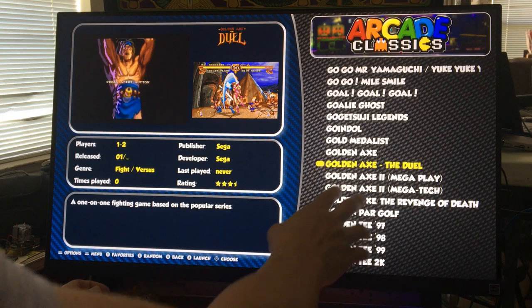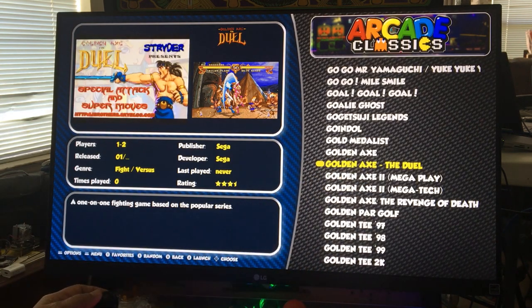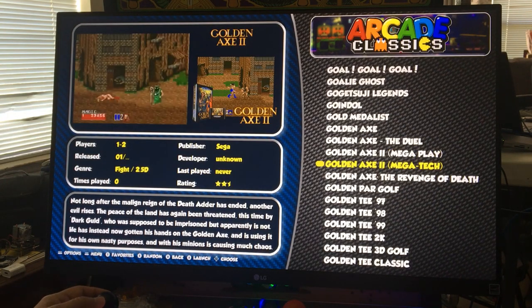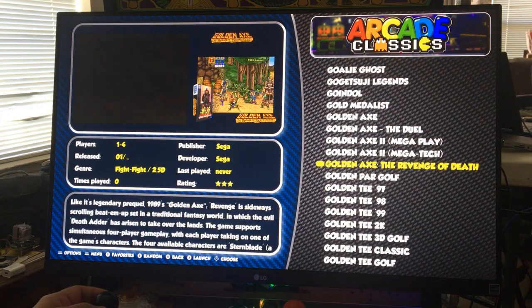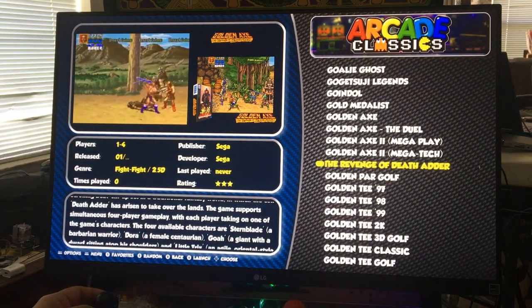So I'm thinking about upgrading to the latest version and see if this will work. Golden Axe Duel is a fighting game. And this Golden Axe 2 is a different version, but it's the same. It's just the button layout is different. And then this one is Golden Axe Revenge of the Death Adder, and that worked very nicely.